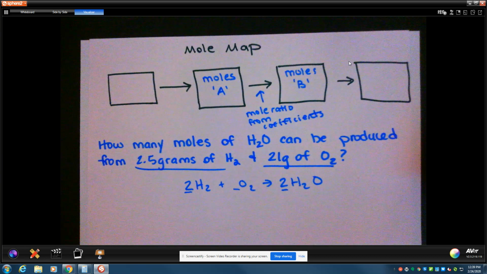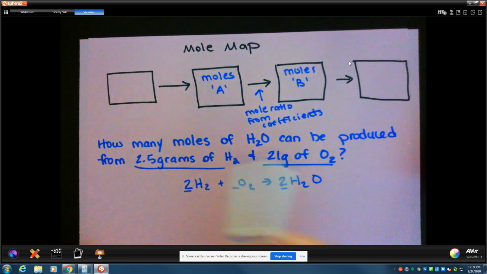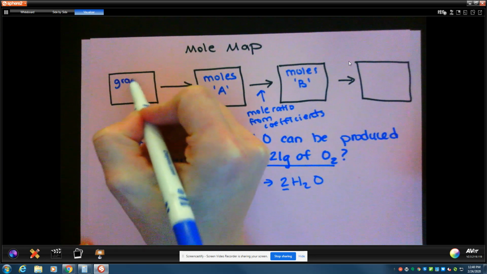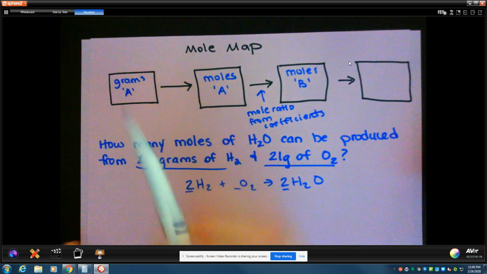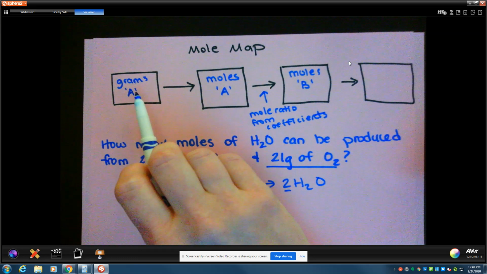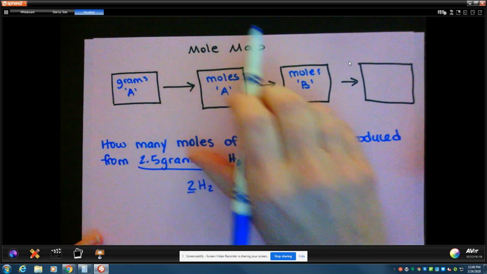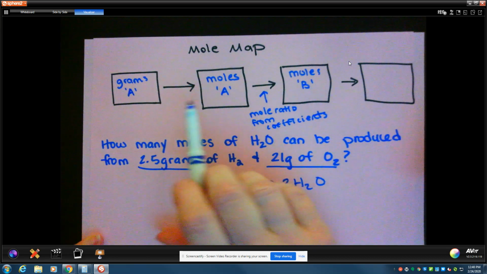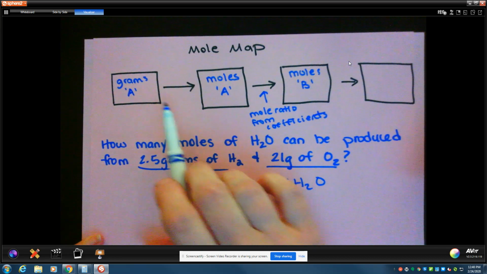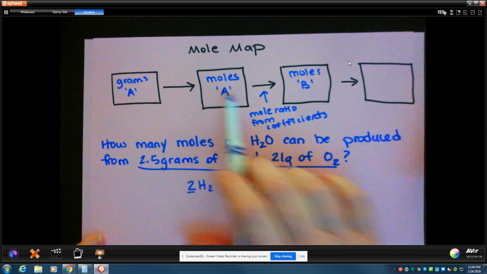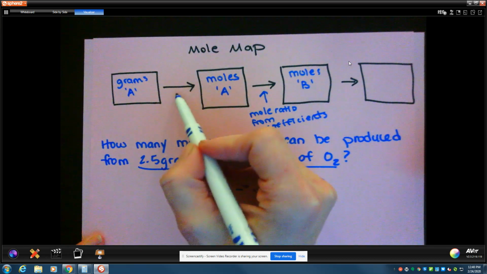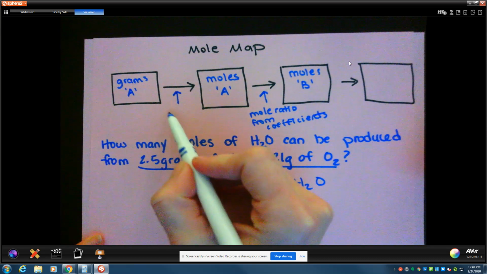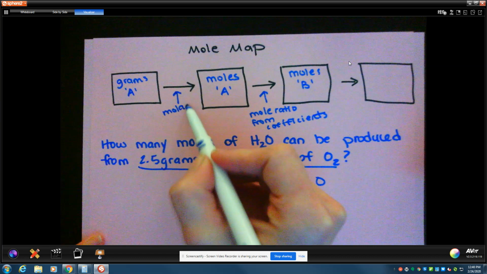And what if I give you grams A, like I'm doing here? Well, if I give you grams A, just like on a DART train, you can't veer off and do like a detour. You're kind of stuck on that rail. So you have to go through moles A before you can get to moles B. So you have to remember back before how we did that, and it was using the molar mass.